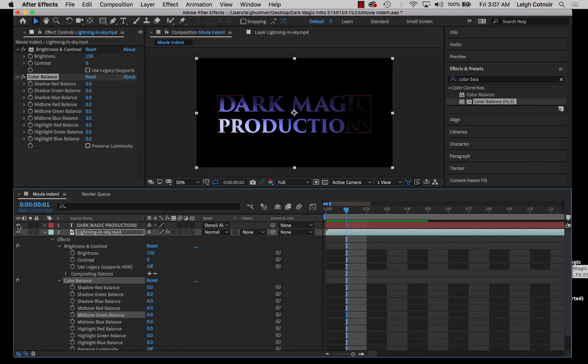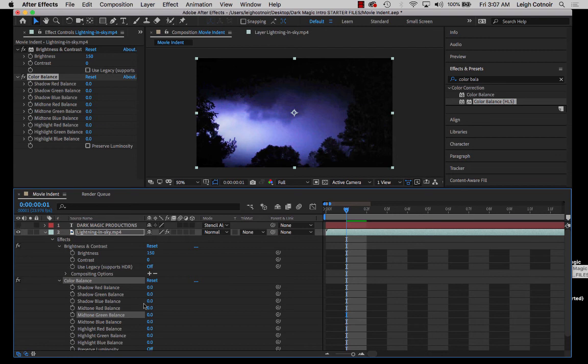And let's turn off the text layer just really fast, and we can see it's very, very purple. And it's actually in the midtones, right? It's not the deep shadows where you see all this really, really dark stuff. And it's not in the brightest areas, although maybe a little bit is, but it's kind of in this midtone range.